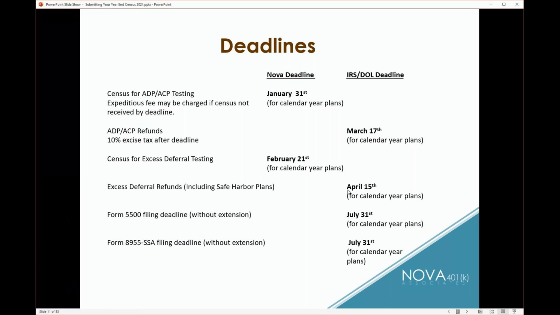The government sets that. No ifs, ands, or buts about it. So we just want to make sure that we're getting the information as soon as possible so that we can meet these government deadlines. And then the informational tax Form 5500 and Form 8955-SSA are due July 31st for calendar year plans. So it moves real quick the first half of the year so that we can get everything done on your plan that needs to get done.